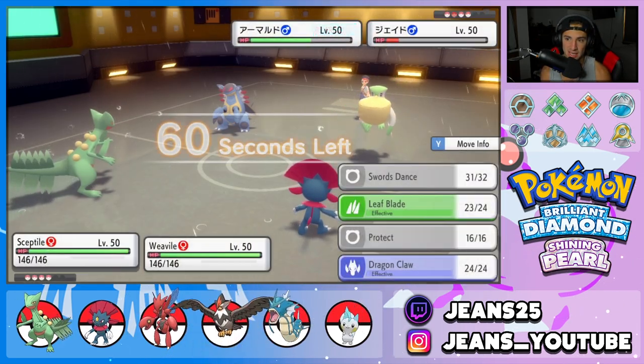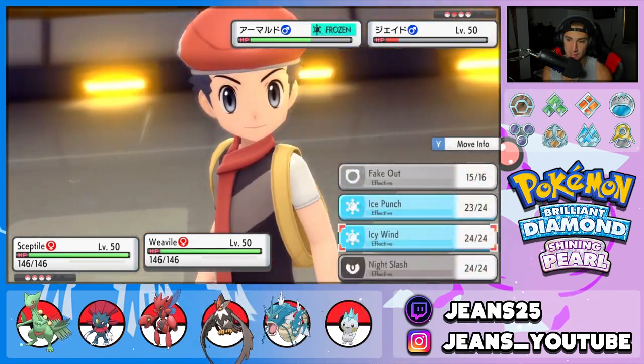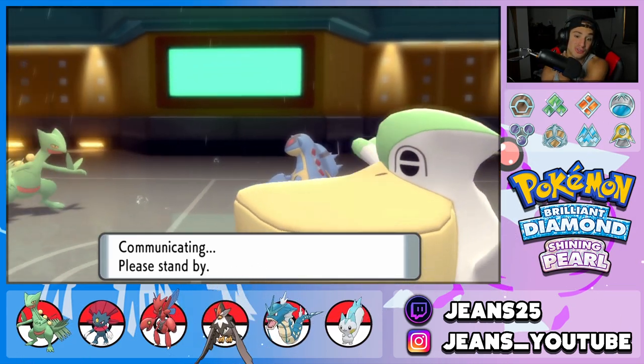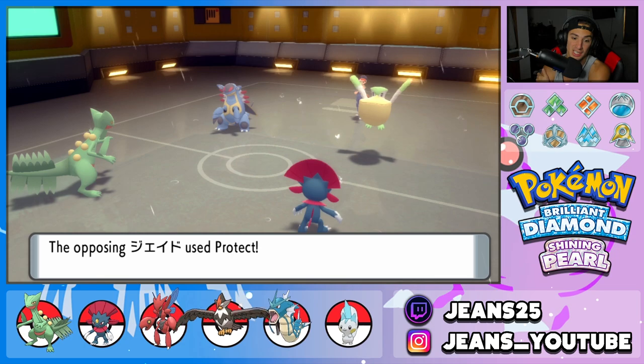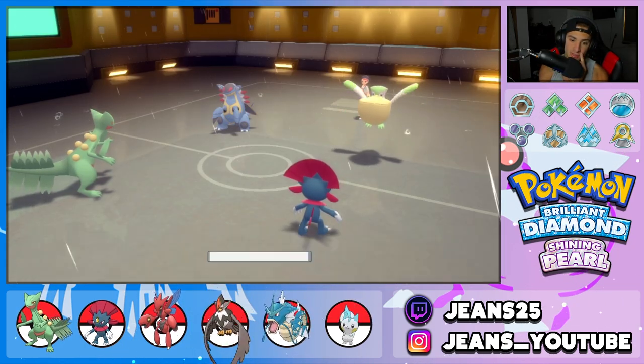So an Icy Wind, I think, might be able to take that out. I kind of just want to Icy Wind and go into Leaf Blade onto this slot. And I'm going to hope that Armaldo is frozen this turn. And if Armaldo is frozen this turn, we pretty much just win this battle, and we can have a chance to sweep it. Going to protect the Pelipper, which is totally fine. Armaldo, are you still frozen?